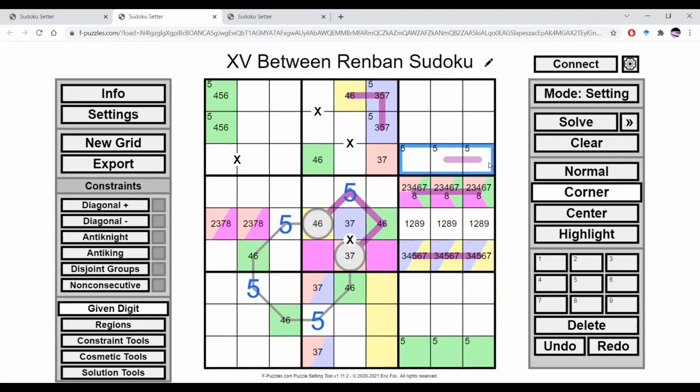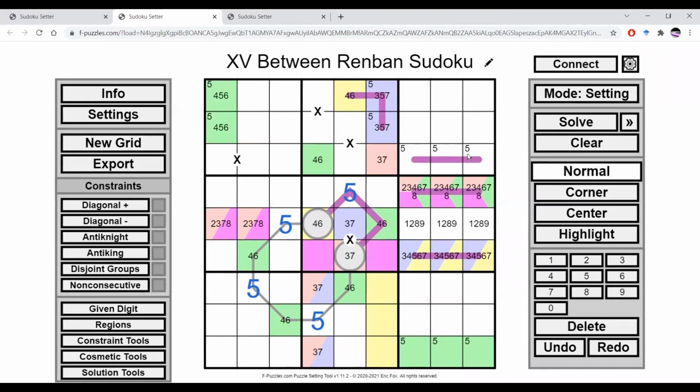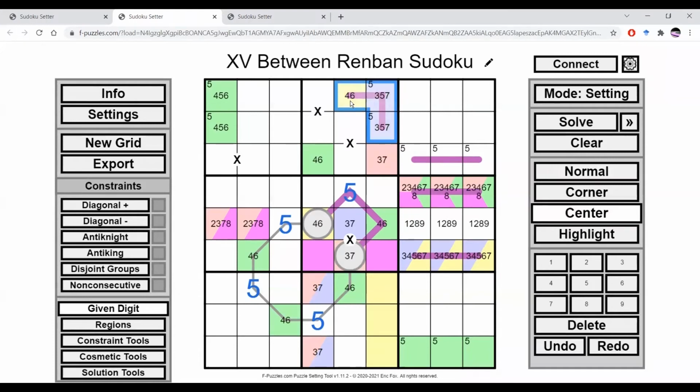If this was a 3-cell renban, we would actually know that it's the same contents as this renban, which is the same contents as this renban.